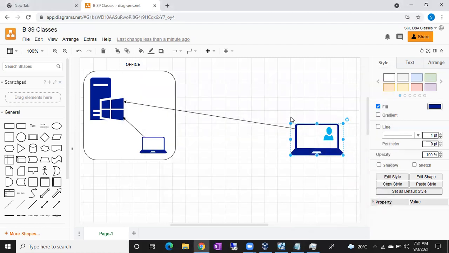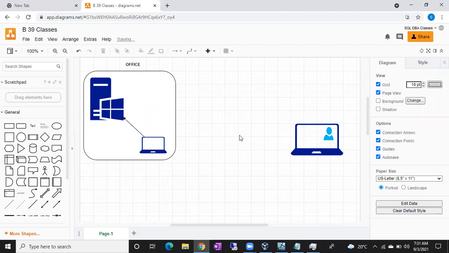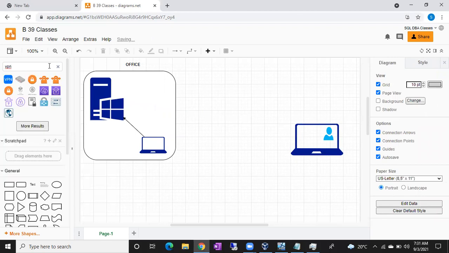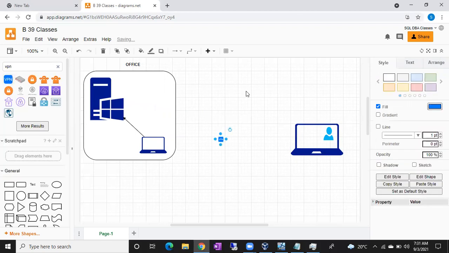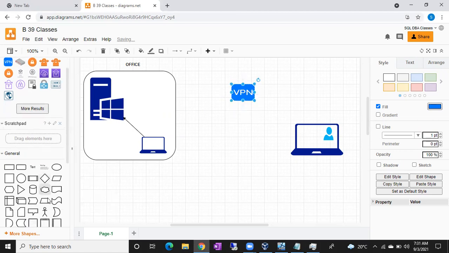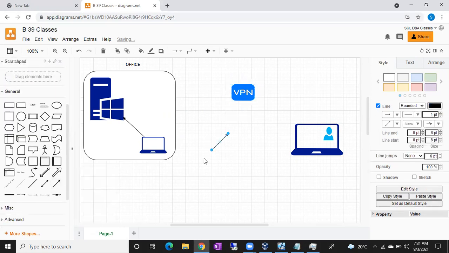You may use ACT, or Hathway, or Airtel, or different local internet service providers, or you may use your mobile hotspot, anything. So what will VPN do? VPN will help you create a bridge between your internet and your office network. Let me draw this VPN. Once you log into your work laptop, immediately you have to connect to the VPN. Only then can you connect to the office server.